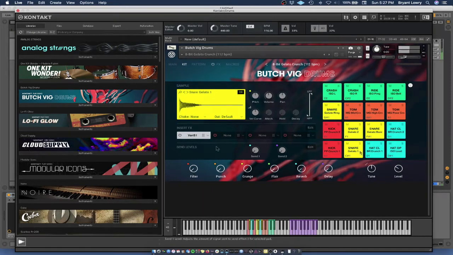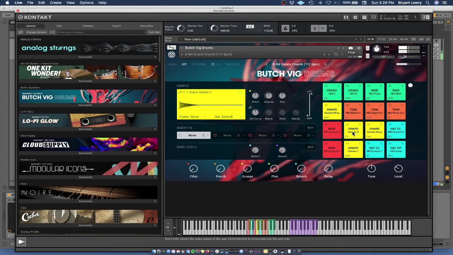So then you have your send levels. So you can send things to 2 other patches at the back end. And as you can see, they're corresponding with reverb and delay at the moment. If you want to up the send, it's not directly affecting the sample. It is sending the sound to the reverb. Different level of processing. If you don't want things to be super heavy, it's kind of a dry wet type idea. And then we've got delay over here if you need it. So those are all your options for individual sample ideas.